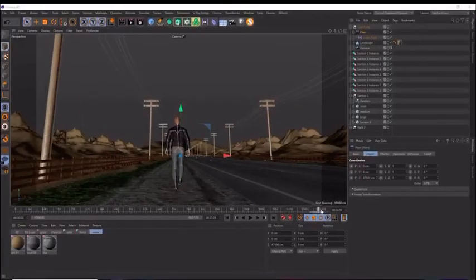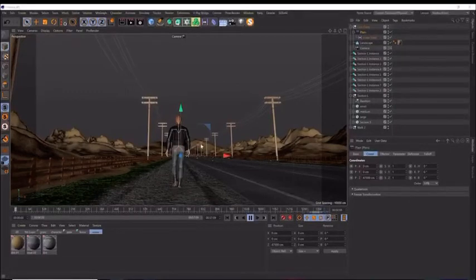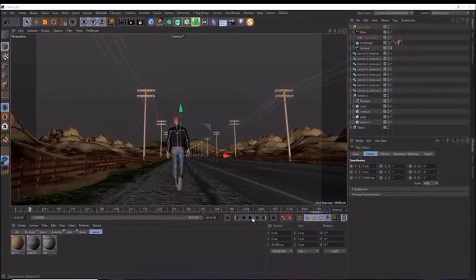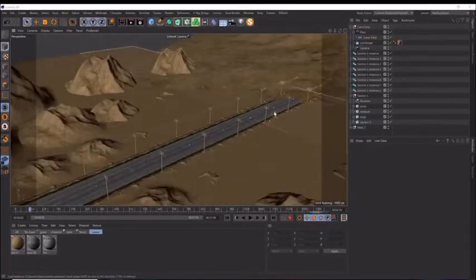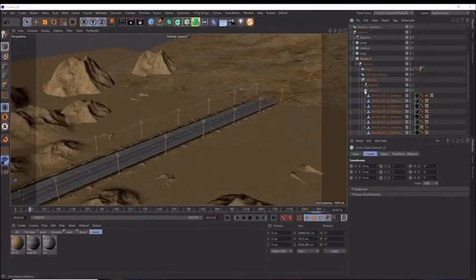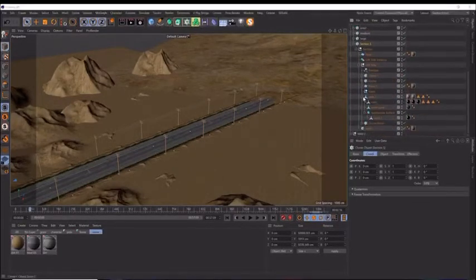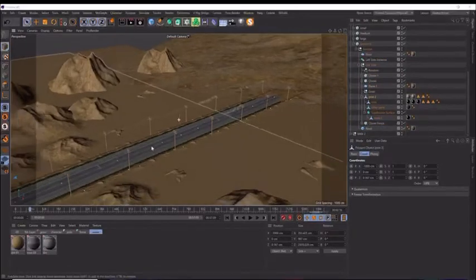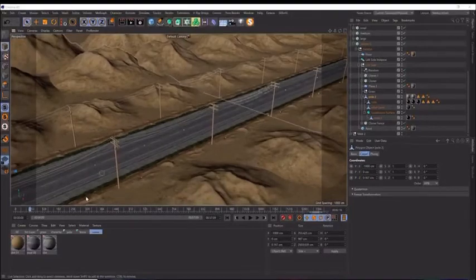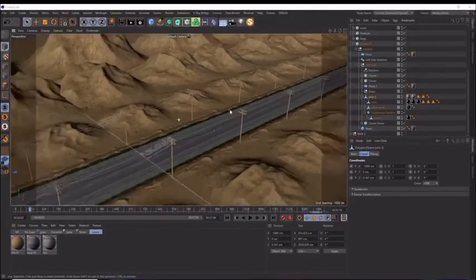It's actually not necessary in this case because they are small enough and converge in the center of the frame. You don't see any jumps, but just in case this was the problem also, we can include the poles in that reveal effect. Now the poles are not in any cloner, so we need to put them inside one because effectors will only work on Mograph objects such as the cloner.